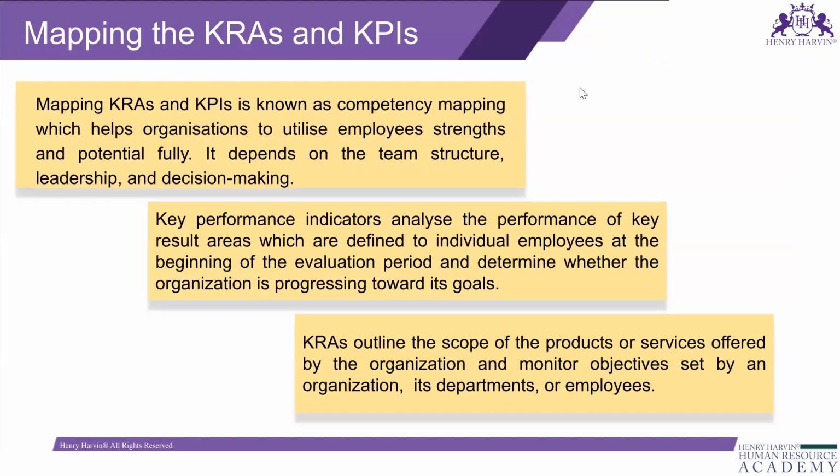Next is key result area. The head of the department will assign the major duties or major responsibilities for an employee. Once the employee is assigned duties and responsibilities, the KPI will be evaluated on the KRA, and this KRA is not only for the individual but also for the department and the organization.